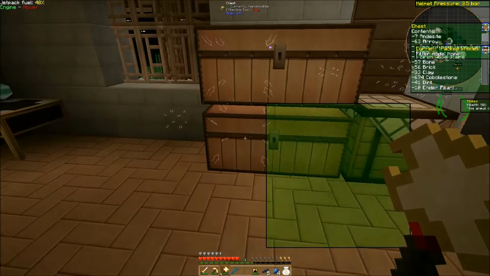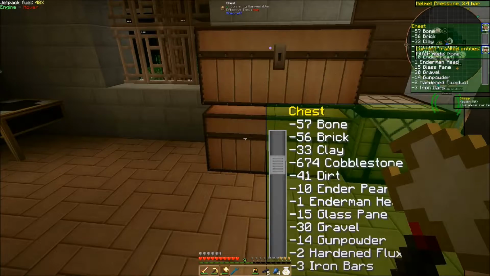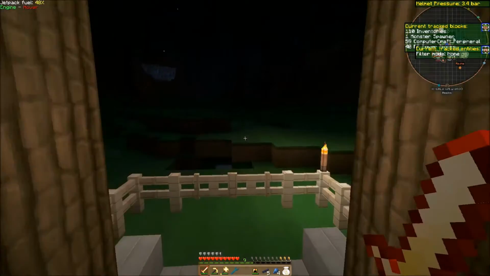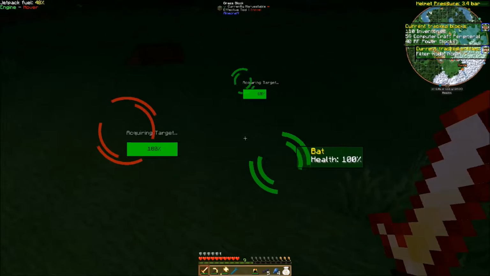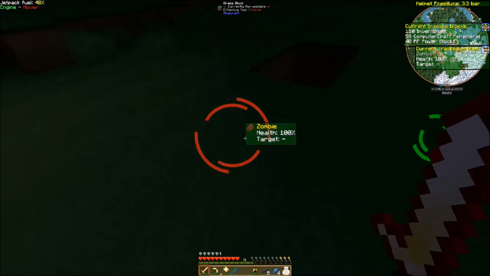And yeah, it's starting to lag up. You probably don't want to use this too much around your base, I've noticed, at least until we get a better system set up. But if you notice, it's starting to acquire targets here. And it's going to tell us there's a bat there with 100 health. There's a chicken there with 100 health. A zombie.